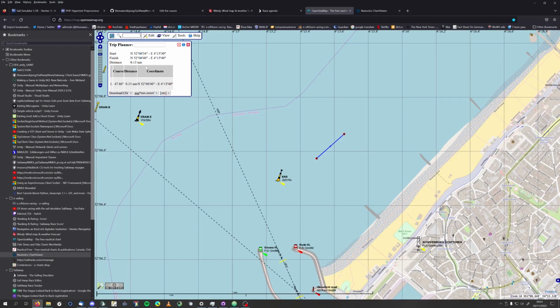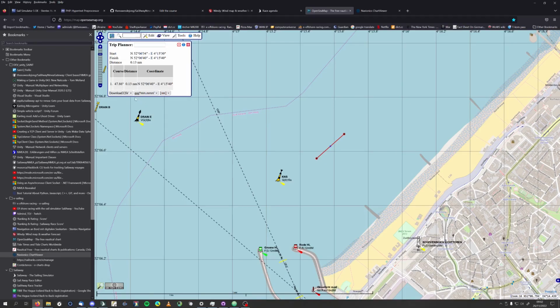That track starts at that position and ends at the finish. So basically there's a distance of 0.13 nautical miles. So the length of the start line is 0.13 nautical miles, and here are the positions. We started at the left, so this is our port side buoy, and that is our starboard side buoy.